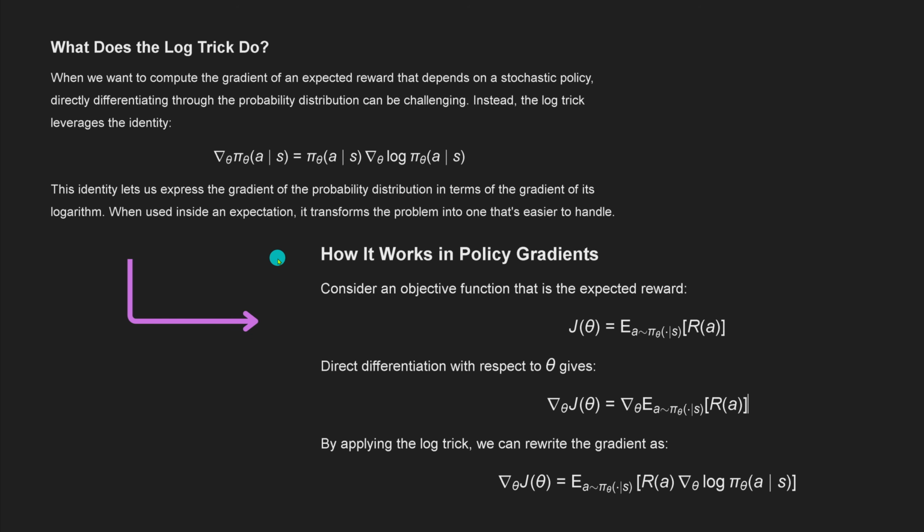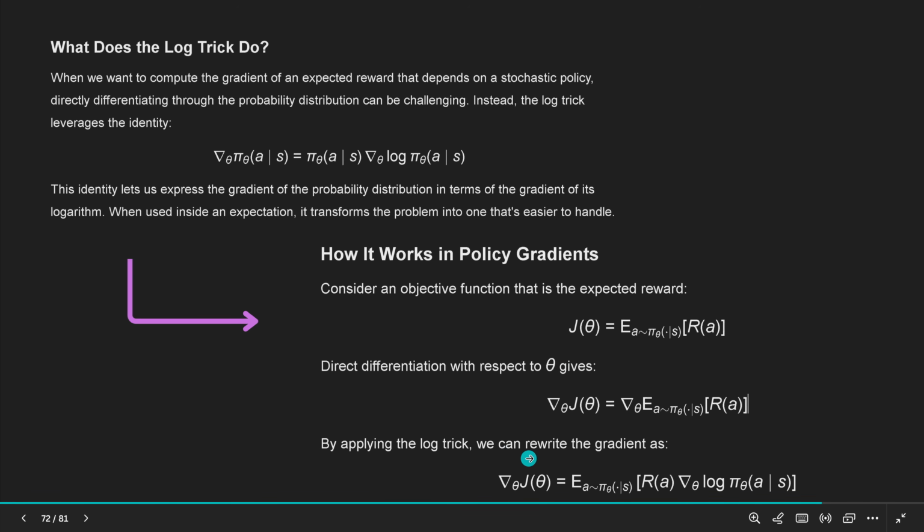So how this trick now works in the policy gradient: you consider here an objective function that is the expected reward that we just had a look at, and the direct differentiation with respect to the parameter theta gives us this. By applying this particular trick, you see we can rewrite now the gradient of J in this particular formula, and this makes life so much easier if we code this and calculate this. So you see, easy. We looked at a complete paper just by looking here at its main mathematical formulas that define the system behavior.